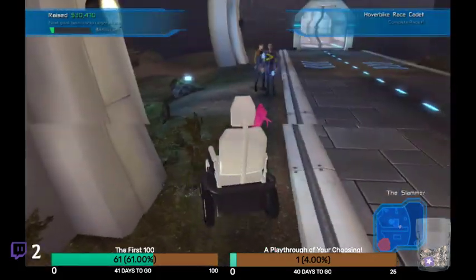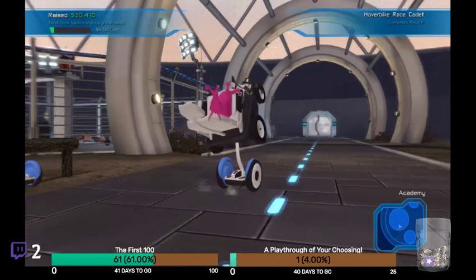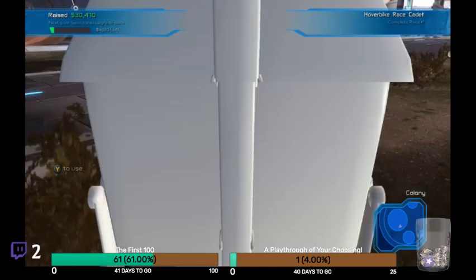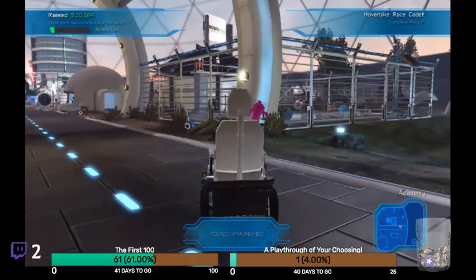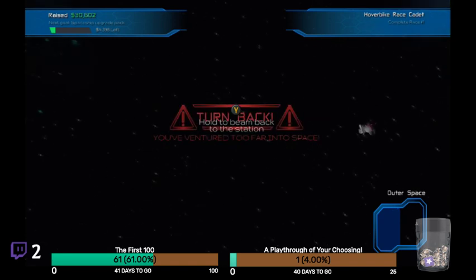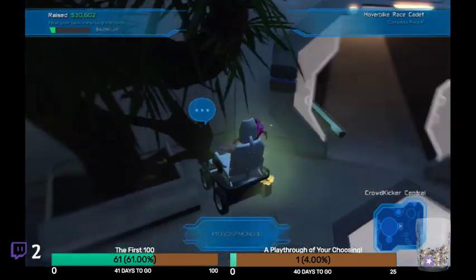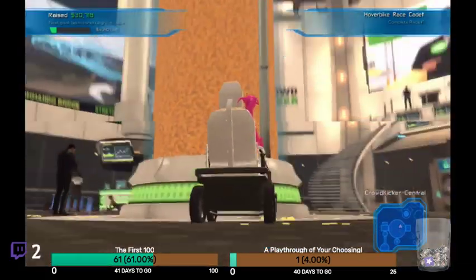Why is there a prison in the Academy? Wait, is this possible? It is. This is... Why is this game? At the same time, I love it. Give me your things. What? Oh no. I shouldn't have done that. Hey, you have money now. Thank you. Whoa, that went up real quick. It's overflowing with money.